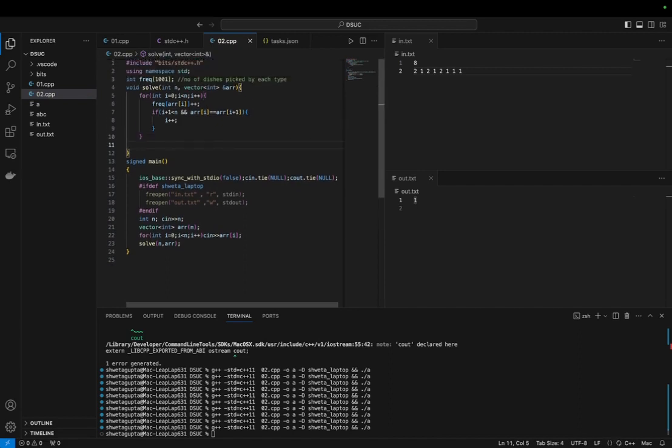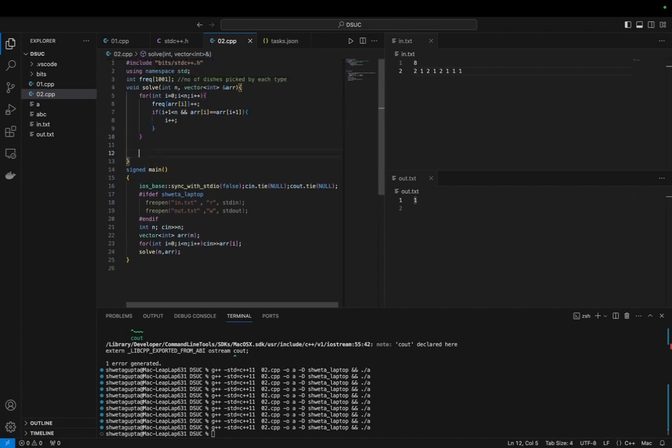Now we have calculated our frequency array, and now we have to find the type which has the maximum number of dishes among all of the types.